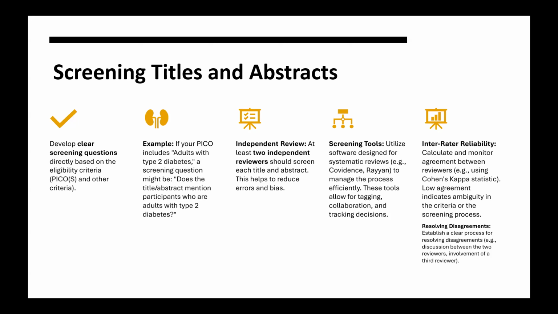Then also, for a very large study, there's what we call inter-rater reliability. For this, there's actually a statistical method that is used, which we call the Cohen's kappa statistic. If the two reviewers' outcomes agree, there will usually be a strong agreement between the two of them. But for a study where there is a lot of discrepancy, you will notice that they will have low agreement between the two raters. So this is very, very important.